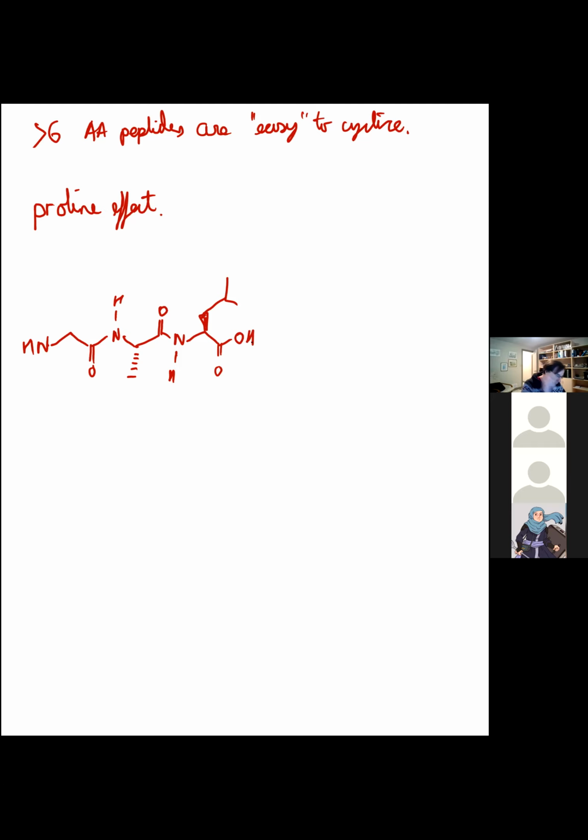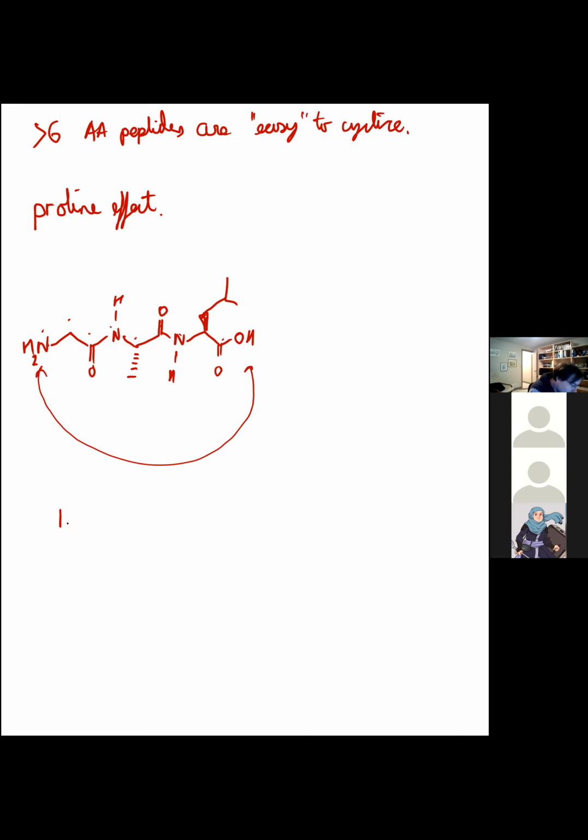Isoleucine, just for a change. What we want to do is cyclize. It's kind of sitting out as an extended chain. This is 1, 2, 3, 4, 5, 6, 7, 8, 9 atoms, which is not a favorable cycle, right? We want 5 or 6 for good kinetic cycles. 9 is a bitch. 9 is even worse when you have these kinetics, or these sterics and stuff.